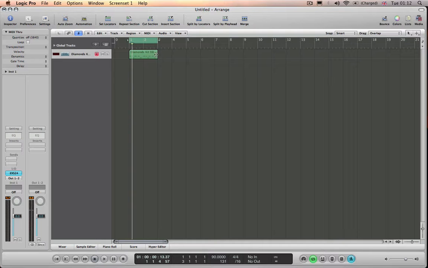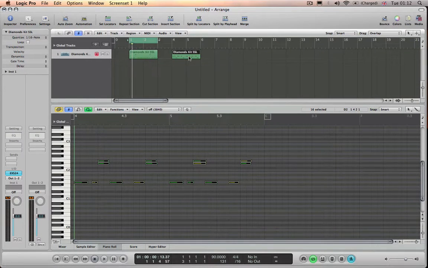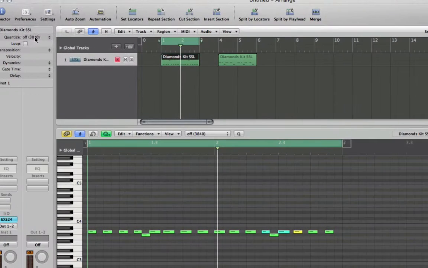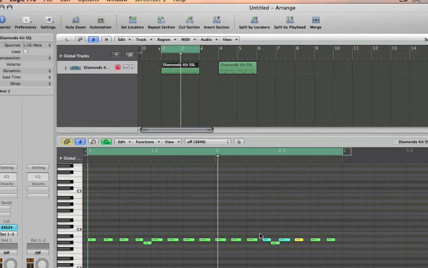Okay, once again, we can see there's two parts here. That's the hi-hat part I just played, that's the drum part I played earlier. So if we listen to this part I played just then, we can hear once again the timing's ropey, so as long as I've got the part selected in the arrange window, I can then go up to the inspector, select my quantized value, 16th notes, and everything's bang on in time again here.